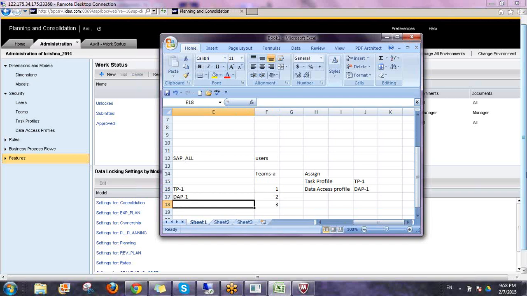Why we will do like this is, sometimes, suppose take a scenario where you are having a finance team. The finance team is doing all the budgeting and everything, but with respect to cash flow generation, it is only done by the senior manager finance.